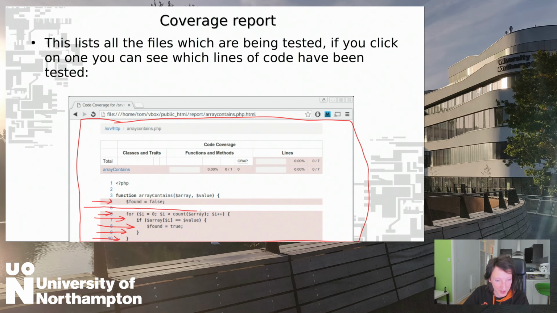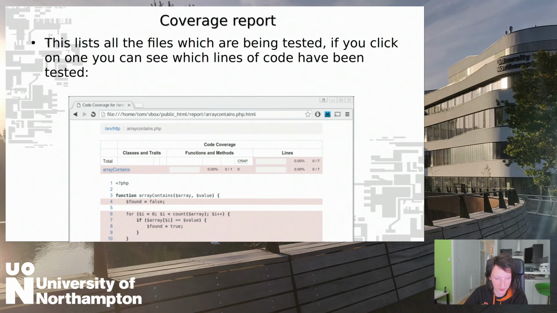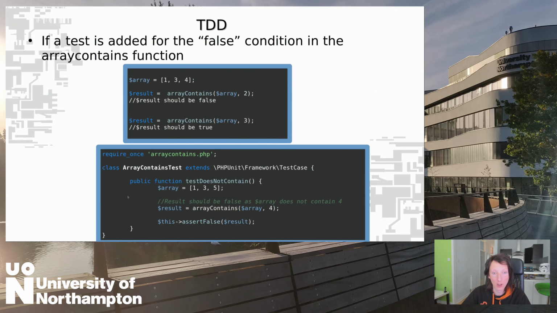If you've got white space, they'll be white. They won't appear in the test because you can't actually execute a line that's white space. That just kind of gets ignored. And also the function lines, it won't show that unless you've executed the lines inside it. But we can see that during our test, none of these lines have been executed. To remedy that, we'll write a test to test that the code works.